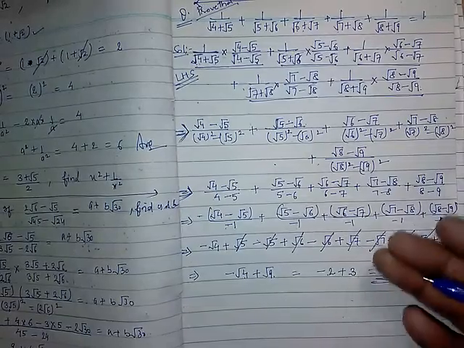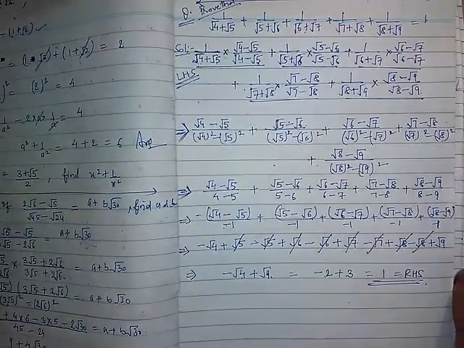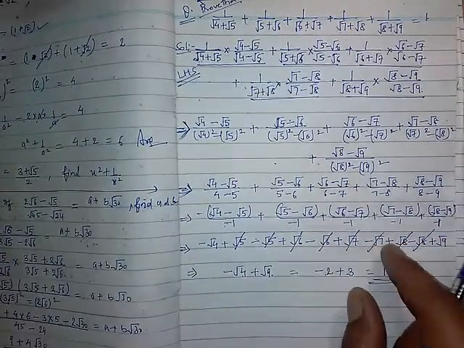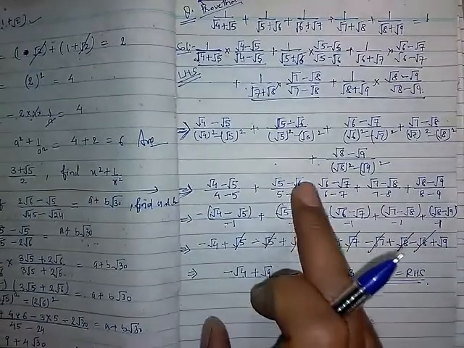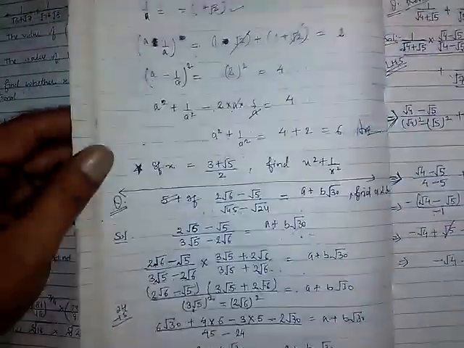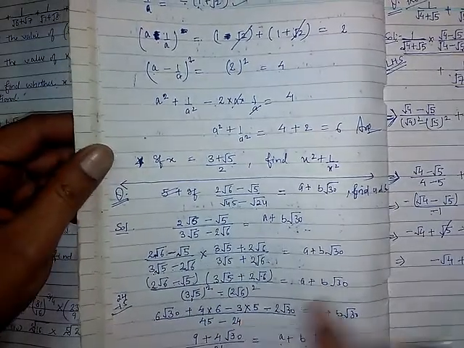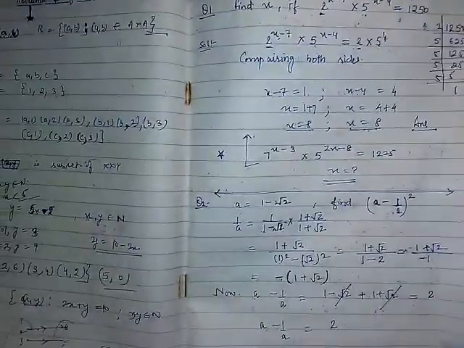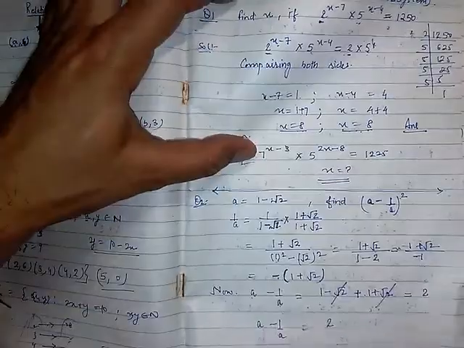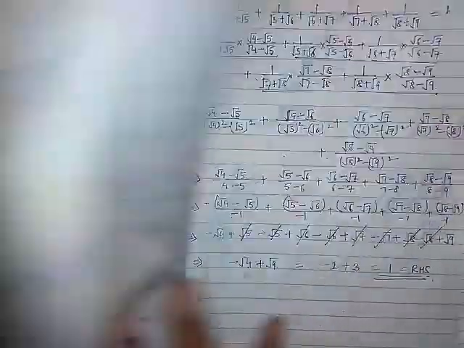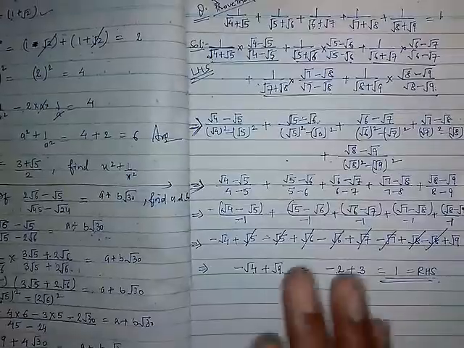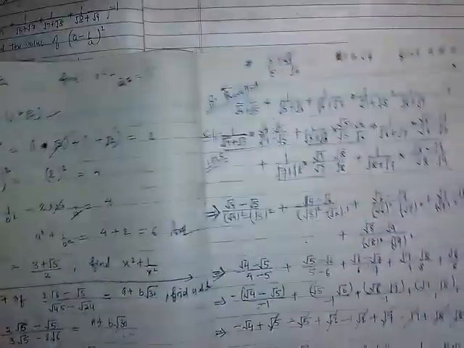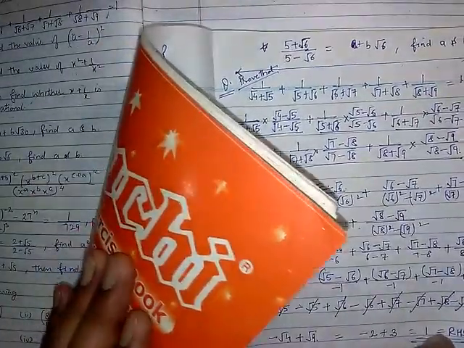So like this you have to solve this type of question. Practice this question 2-3 times, so you will definitely be able to solve this type of question. But for this you need practice in rationalization. You can see this question depends on rationalization. This question also depends on rationalization. Even for this question you have to depend on rationalization. Except for this type of question, all are depending on rationalization. Clear? So one thing is clear to you, that you need to do more and more practice for rationalization. Clear?